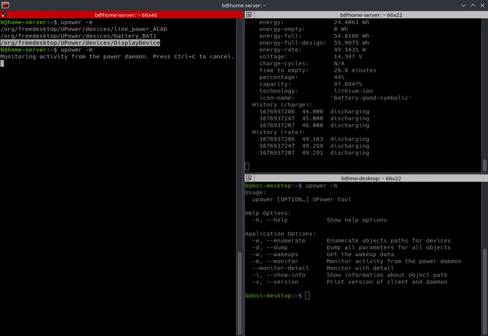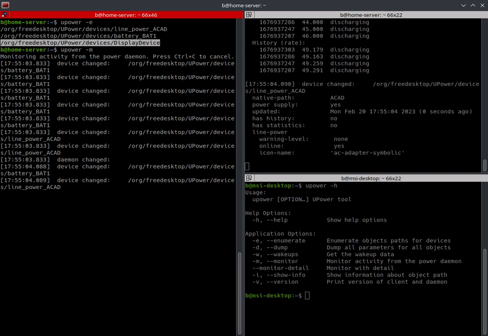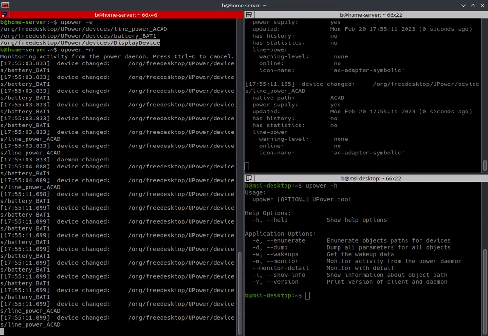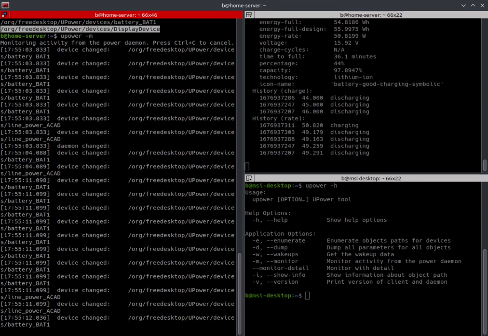I'm actually running an SSH session with the laptop. So let's see, look there. I just plugged it in, and then I just unplugged it. So you can see that all of this registered here.